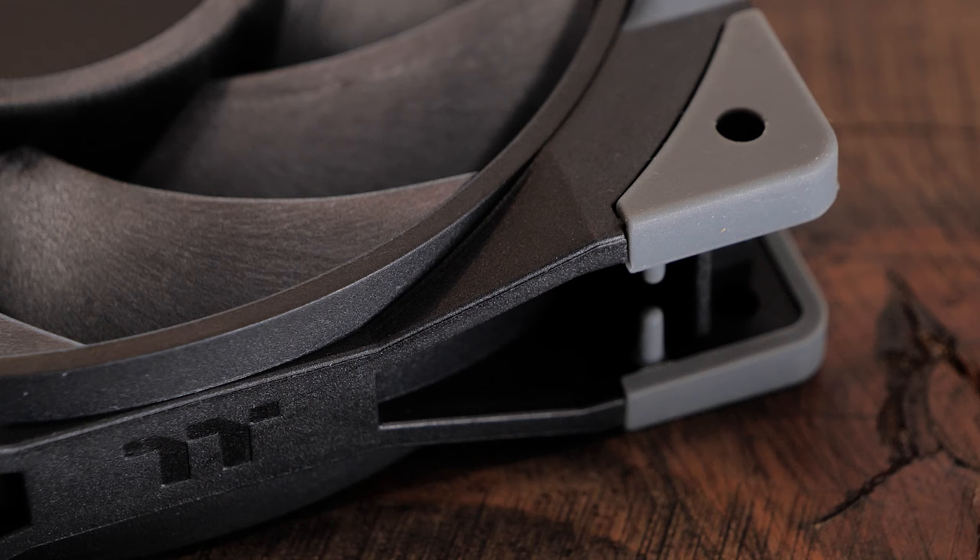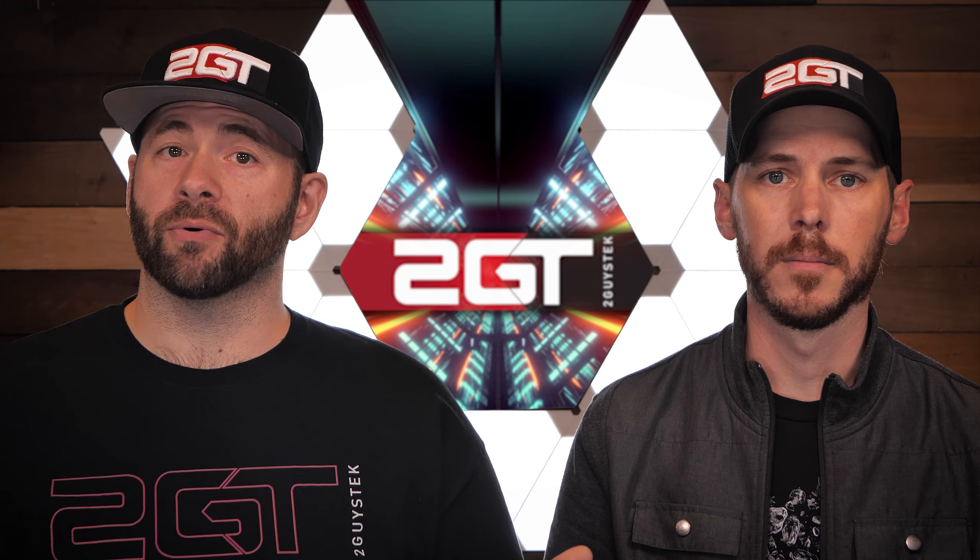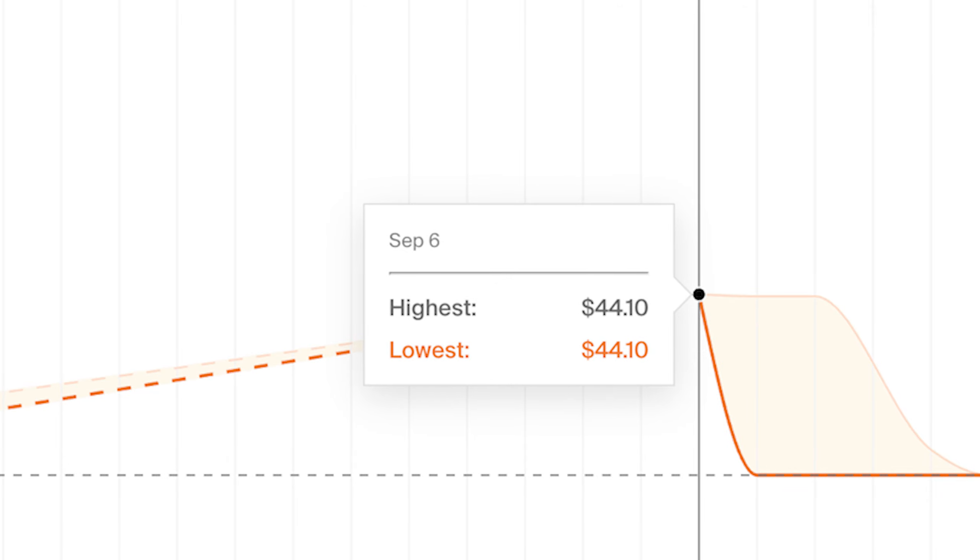While the Tuff Fan is cheaper in price, it feels like a cheaper knockoff of the NF-A 12x25. It also feels like Thermaltake is trying to capitalize on an audience who want black fans with Noctua-like performance and are unwilling to wait for the Chromax NF-A 12x25 to drop. One last thing to note: while these fans don't beat Noctua in performance, they are pretty close. Because of that lower price point, it might force Noctua to lower the prices of their fans. Both these fans are considered premium fans, and in the past the NF-A 12x25 went for as much as $45 on Amazon. It never hurts to have more competition in the market.